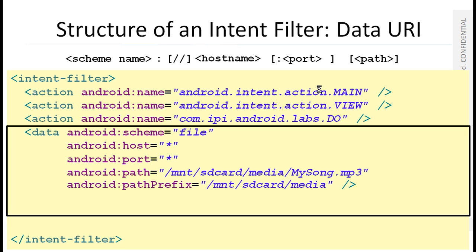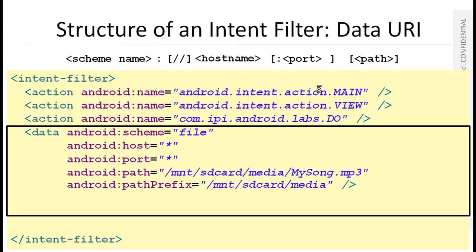Suppose you have a music player and you want to open an mp3 file with that music player. You are going to access that application's data, so you must specify it inside the intent filter.